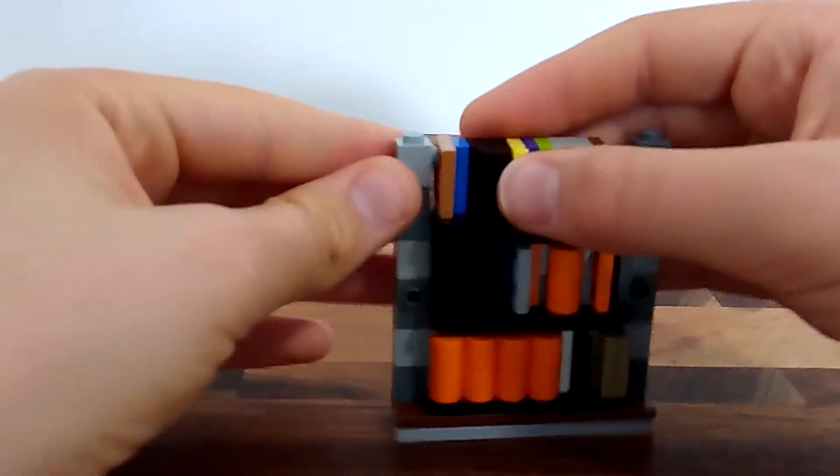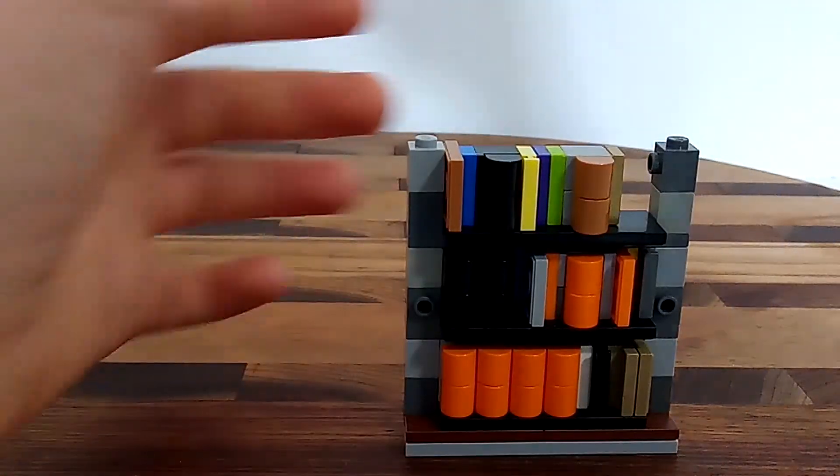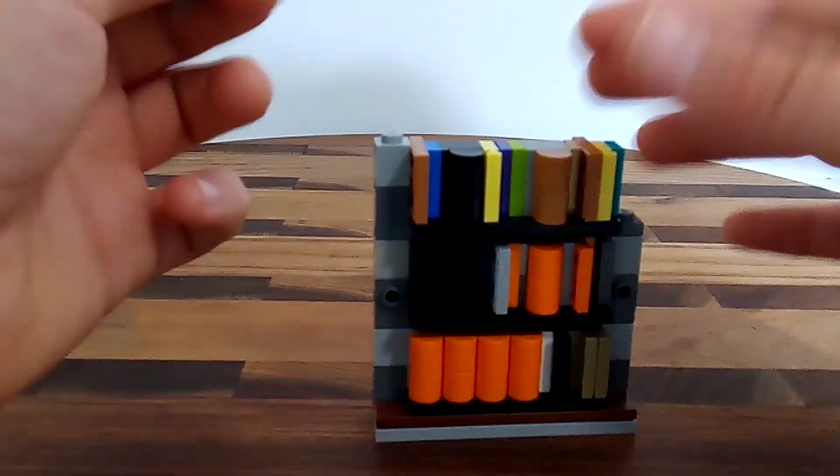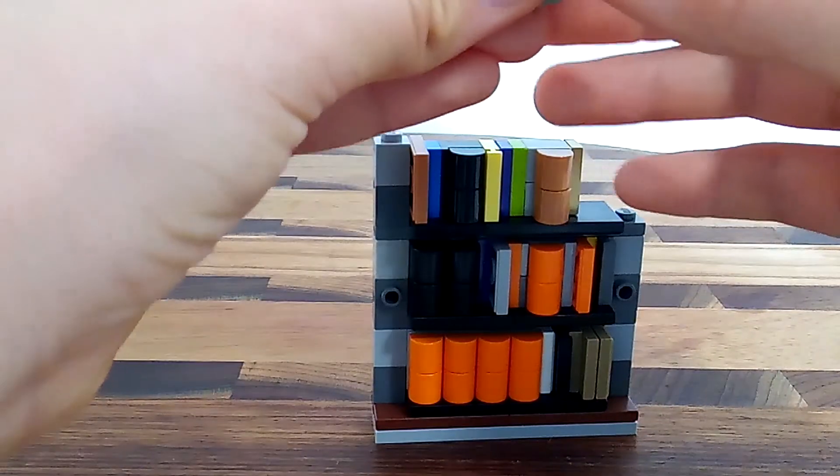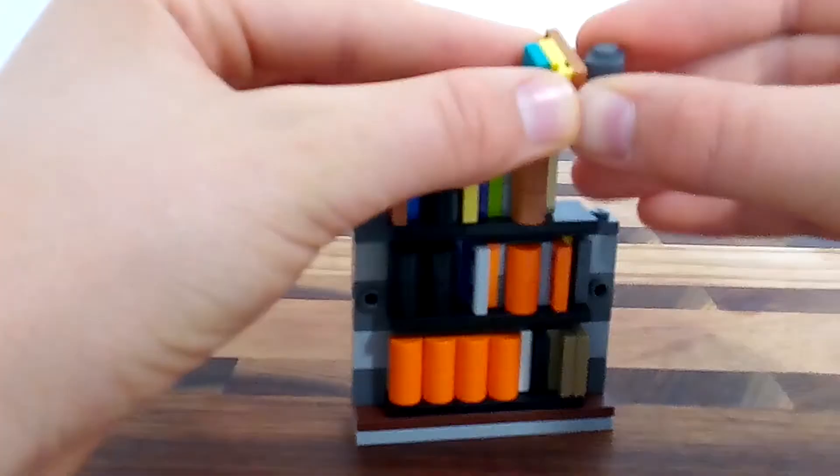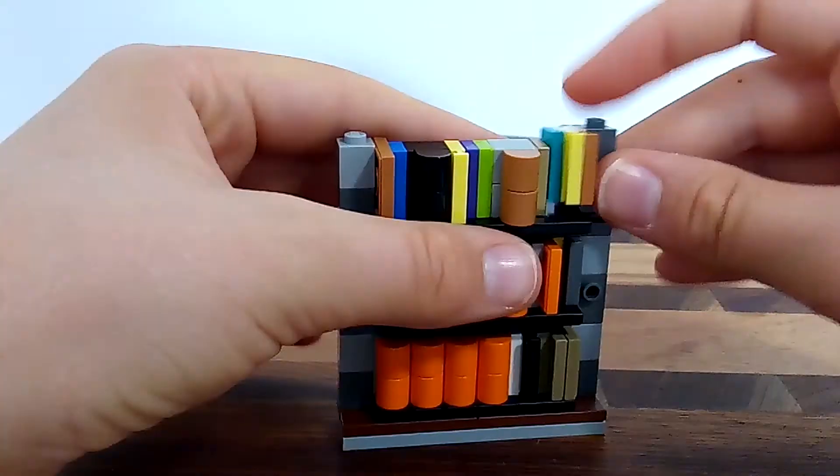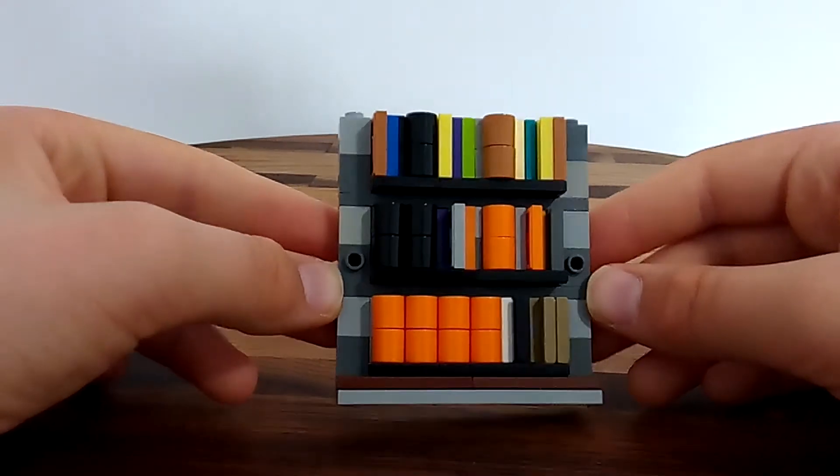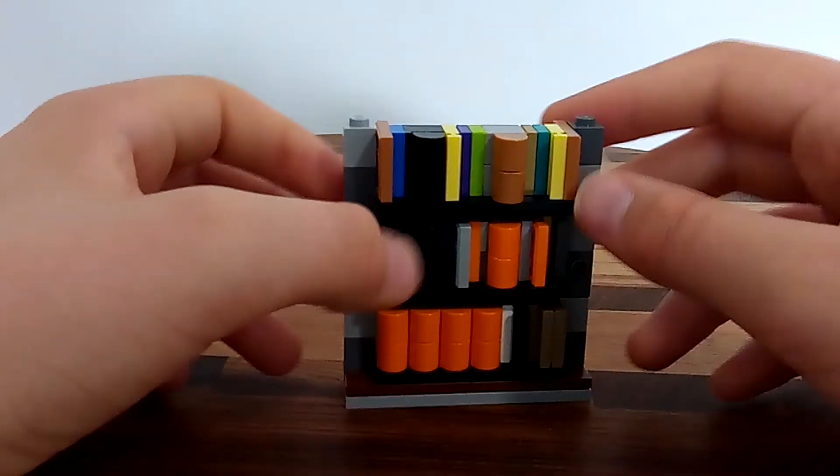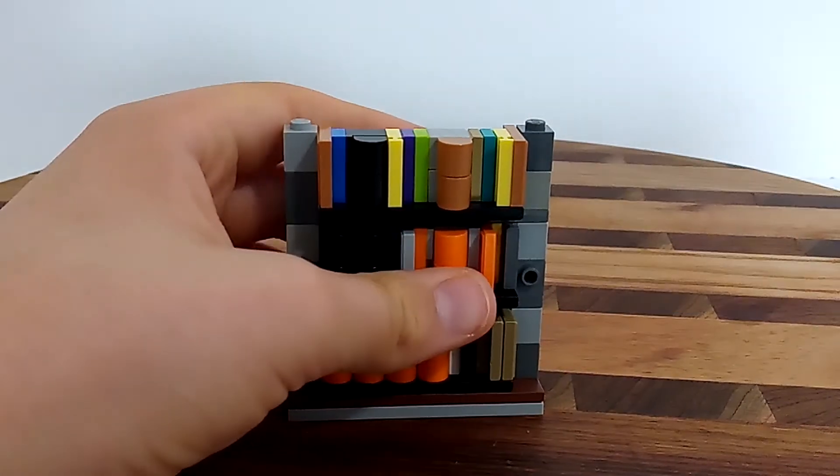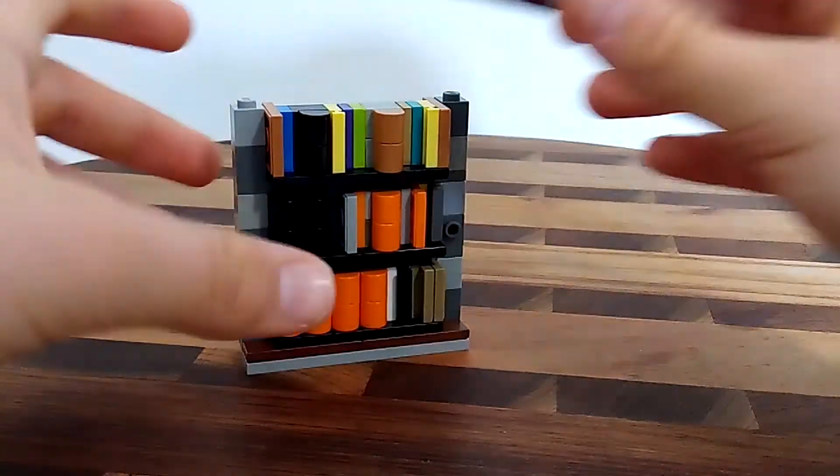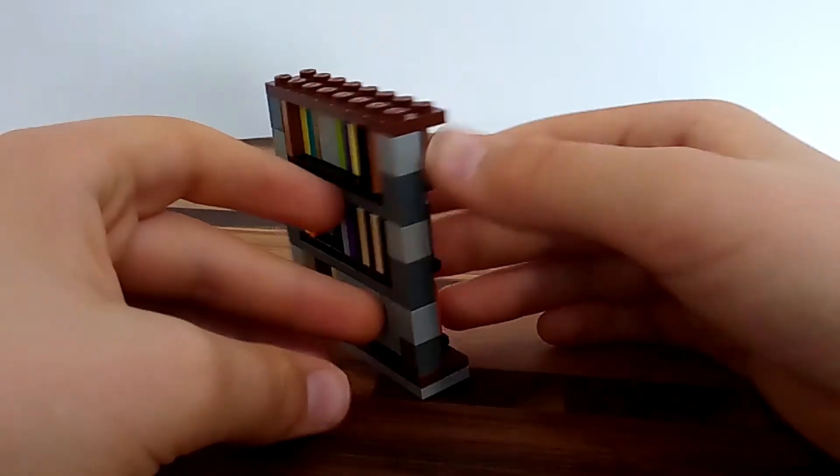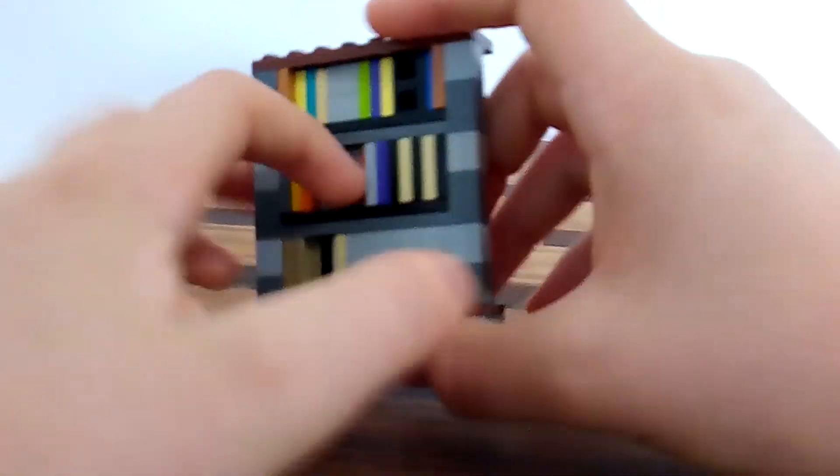Now we put our books in, and if you want more particulars on how to actually make these books, please put it in the comments and I will happily do a video for you. I didn't do it in this video because I wanted to keep the time down and we're already running a beat high. On the top you just put another 2x8 across there.